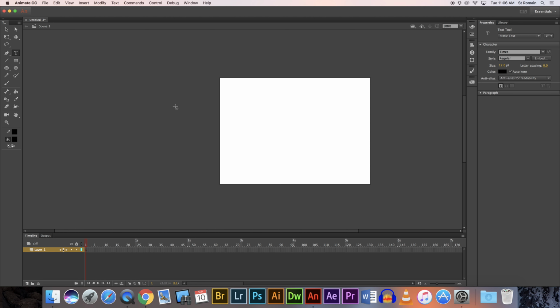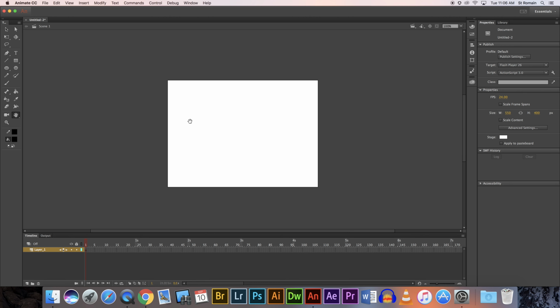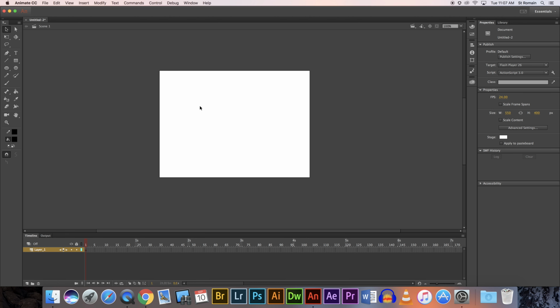First thing I'm going to do is go to this hand tool. Now the keyboard shortcut for hand is H, but this is a really useful tool. You'll find that you'll be moving around your interface often. What you'll probably want to do is learn that the space bar temporarily changes you to that tool, so then you don't lose the tool you're working on.